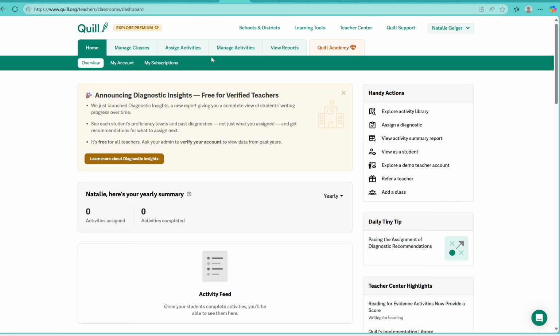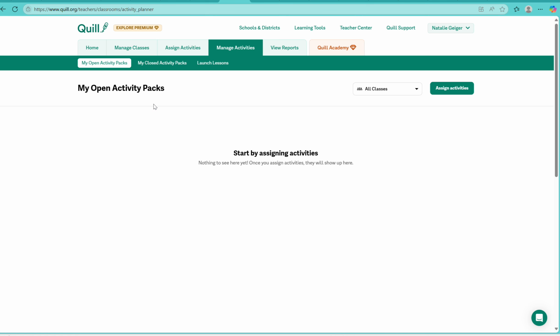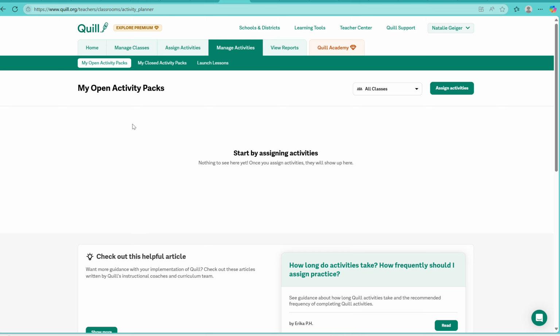Once you have diagnostics and activities assigned to students, you can go into Manage Activities. You'll be able to sort through class, and then you'll also be able to see their progress. There's a color coding system on if they've mastered or mostly mastered the skill that you give them with each activity. All of these are good to supplement any other sort of grammar or practice that you have for your scope and sequence.